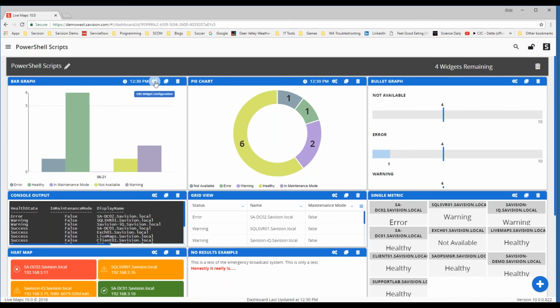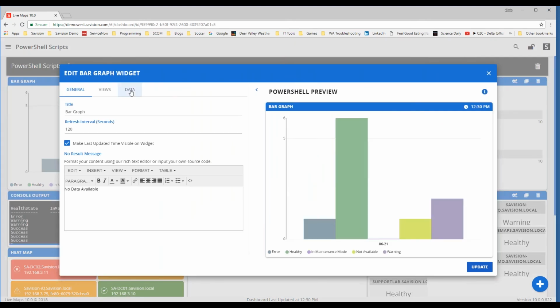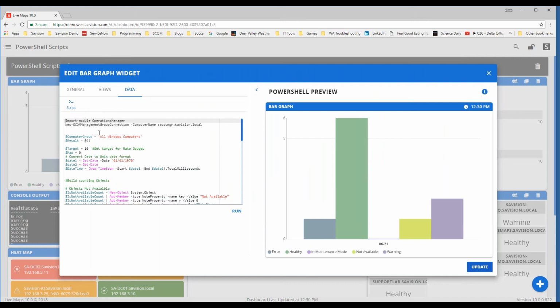Okay. So I'm going to go through these so you can kind of see how they're formatted, how I go through it, and go from there. I'm going to start with the bar graph one. Bar graph, if I come directly to the data view, this is kind of the way that it's put together.